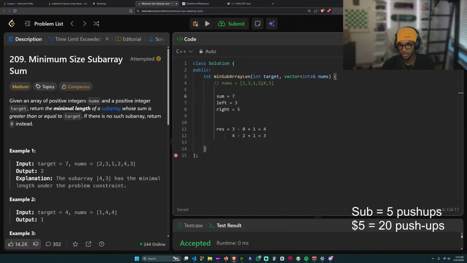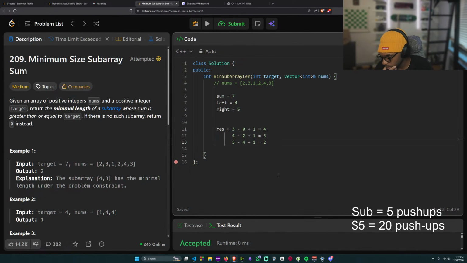I think we got it. 0, 1, 2, 3. Yep. We move left up. 5 minus 4 plus 1 equals 2. And we just return 2.